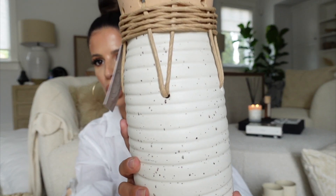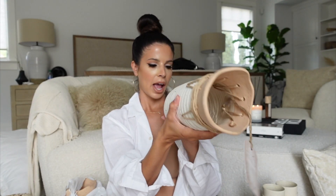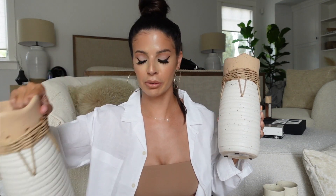I actually got something else from Marshall's/Home Goods — this is like the cutest little vase I've ever seen and I got it for $16.99. I died when I saw it because they have something very similar at pricey home stores like Lulu in Georgia and Zara Home — over $50 to $100. I bought two of them. They had like 50 of them there, but I bought two to decorate with — one upstairs and one downstairs.